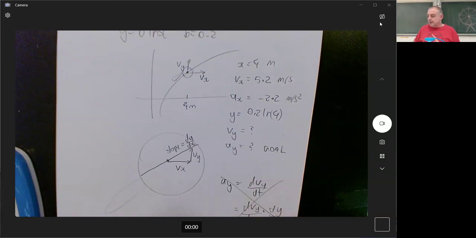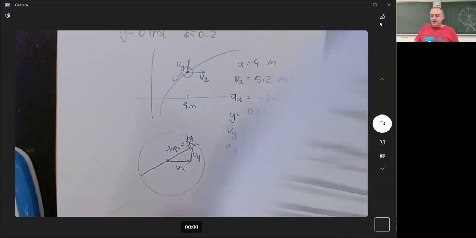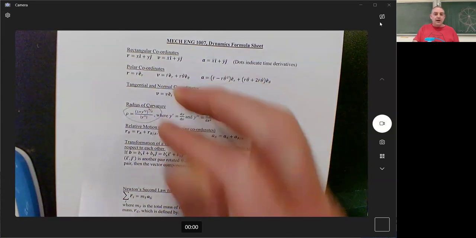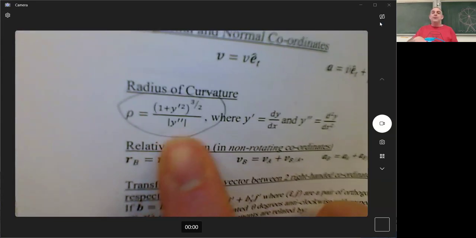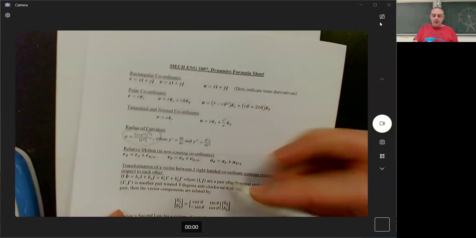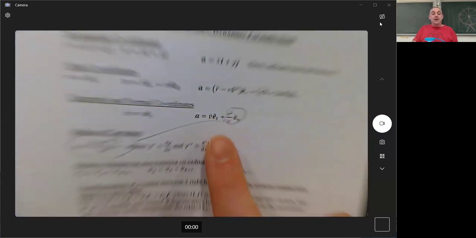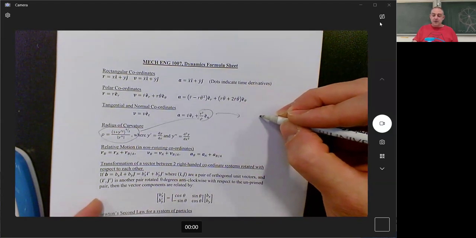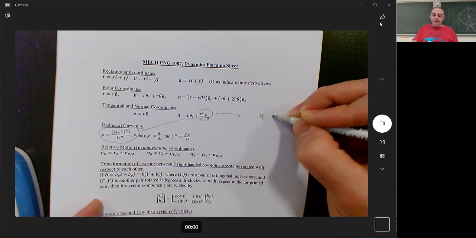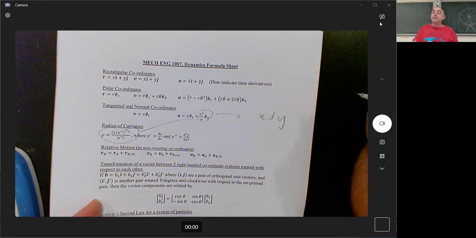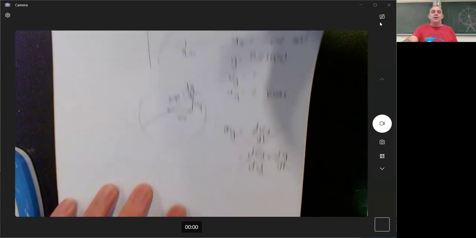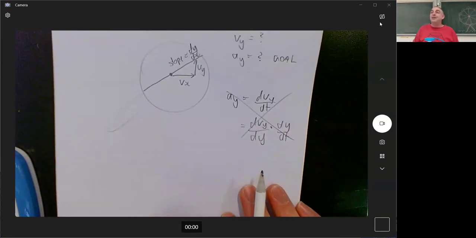So just to track through the way this formula sheet was working, we discovered that this was a thing we could figure out from the equation of our curve. And then that was in here, which is in tangential normal. And then somehow we have to transfer that into x and y. Okay, well, let's just do the bit that we're sure of how to do at this time.